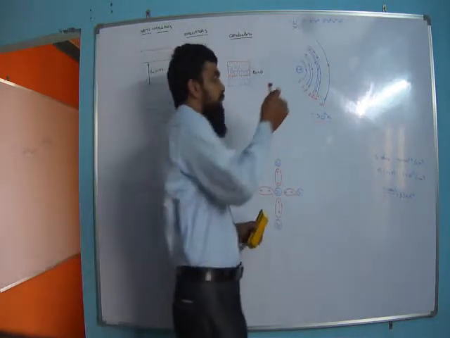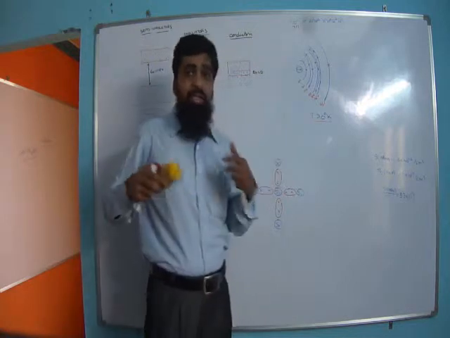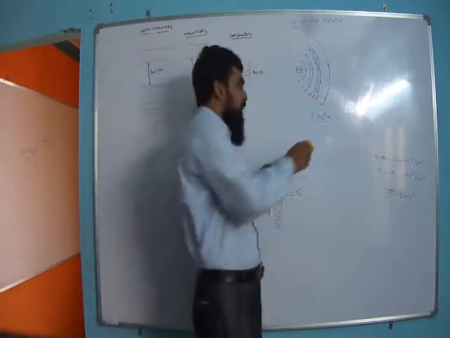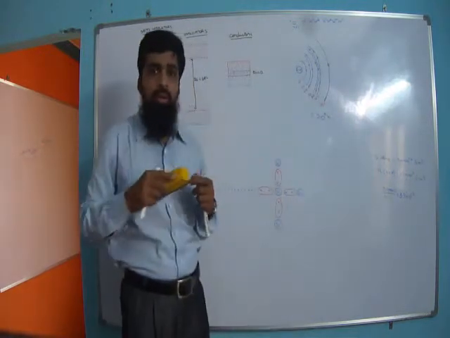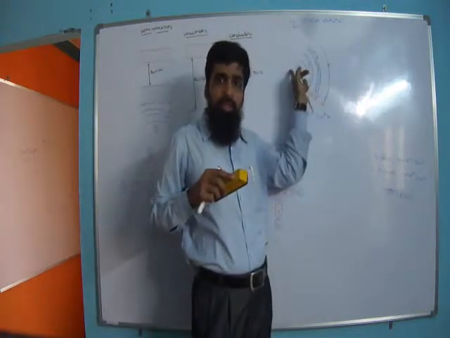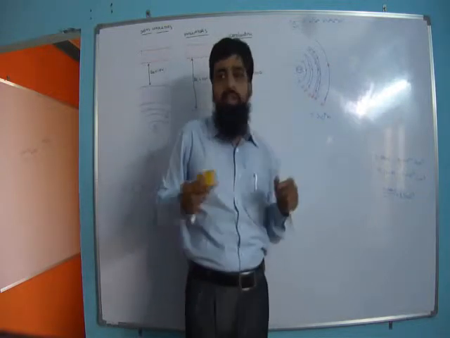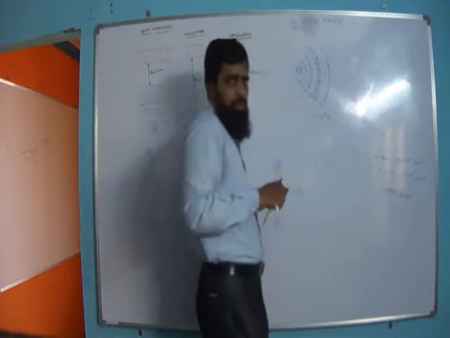Now what this copper atom will try to do is to stabilize itself by having a filled outermost shell. For that it doesn't want this electron. It wants to push away this electron. This copper atom wants stability, and for stability it doesn't want this electron. So this copper atom will try to push away this valence electron.